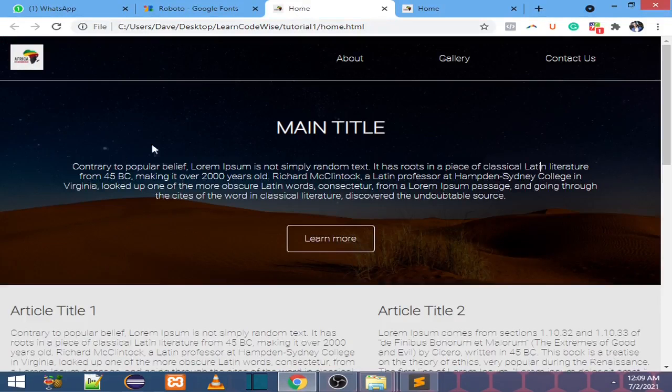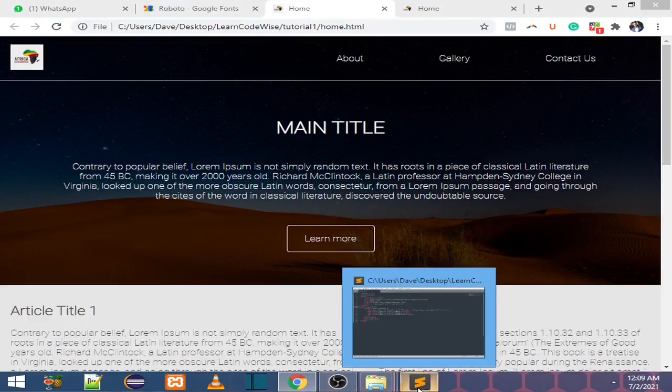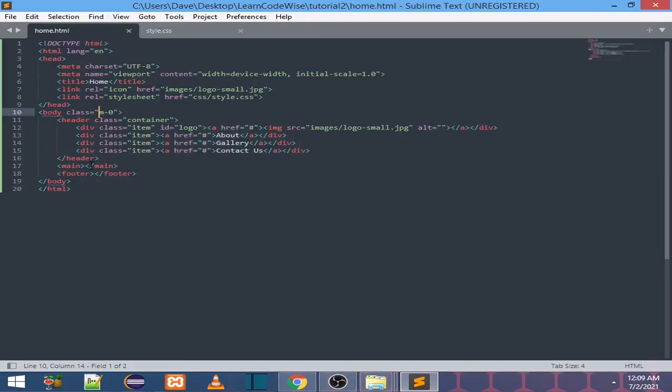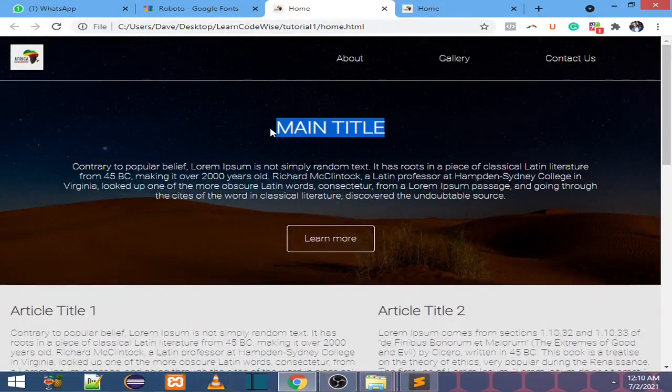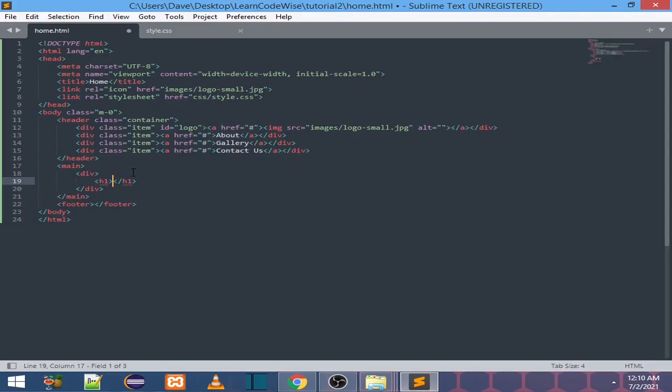Alright, so the next thing that I want us to do is this part here. That part is inside the main. We are going to give a div here, and inside this div we are going to have heading 1 and copy this text here, main title. Copy this, paste it here, and the other thing that we are going to have is a paragraph.